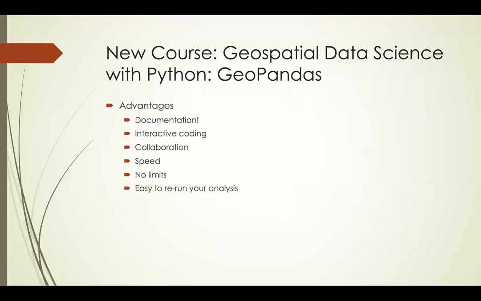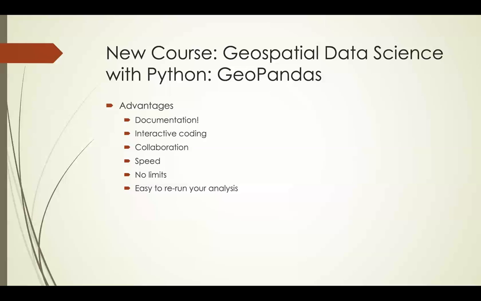One of my favorite things about GeoPandas is that it's so easy to rerun your analysis or part of your analysis. Everything is done in memory, and there's no need to create files on disk at every intermediate step, which serve no purpose and just clog up your hard drive. Instead, you can just rerun your analysis to get back to where you left off without creating new files. If your data changes, just rerun your analysis.